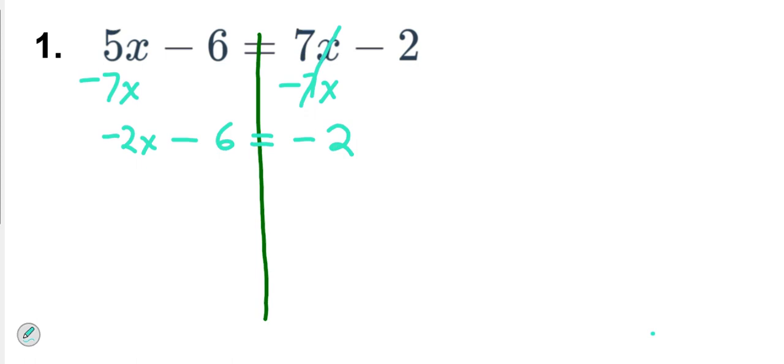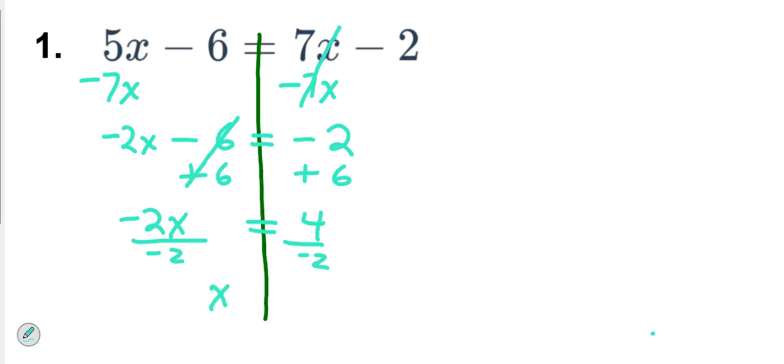We're going to do the easy first. We're going to add the 6 to both sides. We're going to bring down what we didn't do anything to. That canceled out. Negative 2 plus 6 is 4. And then we're going to divide both sides by negative 2. So we get x equals negative 2. If we wanted to see if that was right, we plug it back in. What would we get? Negative 16 on one side and negative 16 on the other. So we know that our answer is correct.